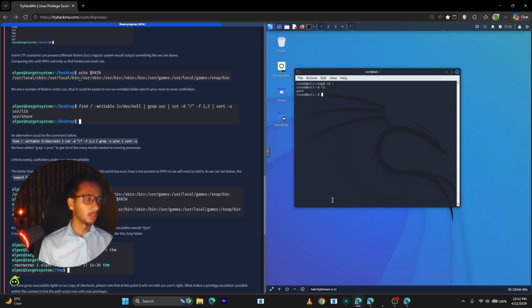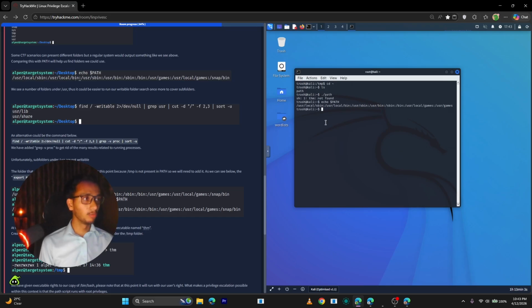So it's just time for one last step, which is, let me just move back one like this. So we have this path, and if I type the path again, it will say not found. You see right here, even though we have the thm file, the reason it is not getting the file from the thm directory is that the thm directory is not present in the path variable. I'm just gonna show you once again. You see right here, we don't have the thm in this path.